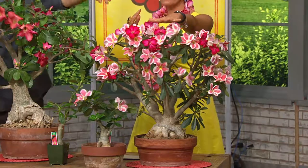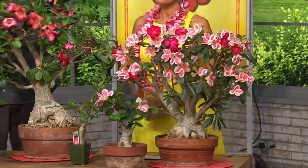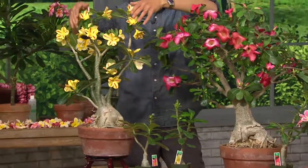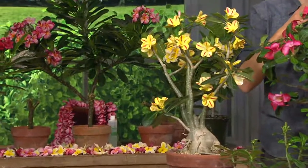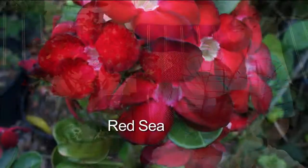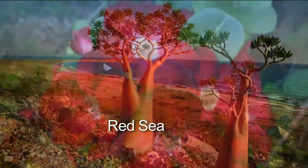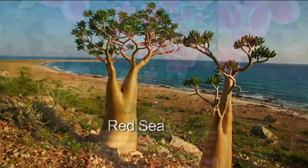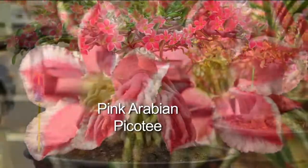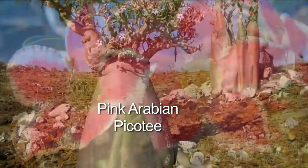The one we see here is the Pink Arabian Piketty, and then we've got the Red Sea in the middle. All these colors are unique and rare for the world of Gemini Rose. And then we've got the yellow. We spend a lot of time sourcing these — they take three years to grow before we can bring them to your doorstep. You can see how many flowers; this is an impactful piece in the house or on your patio. In the summertime you're welcome to bring it outdoors — they just can't handle a freeze. What's special is bugs and pests do not like these; I have never seen even an aphid on these. They grow traditionally in the lost islands of South Africa and Arabia.